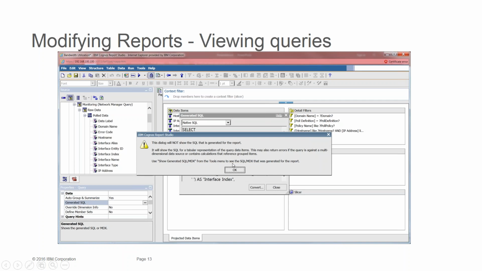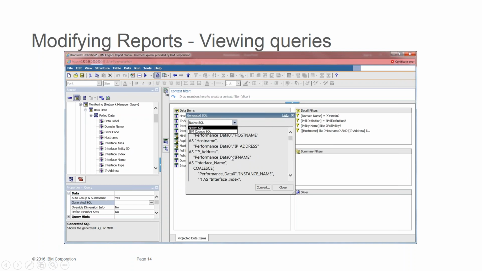which is fine if you just want to see what a certain query does, because the report usually has 3-4 queries. One of the queries is, for example, which domain name. A second query can be for which policy. Third, which template. Fourth, which host name. So each report has several queries, and the SQL behind each query can be viewed. When you have selected, you can actually view the native SQL. This is the actual SQL that is being run on the database itself.